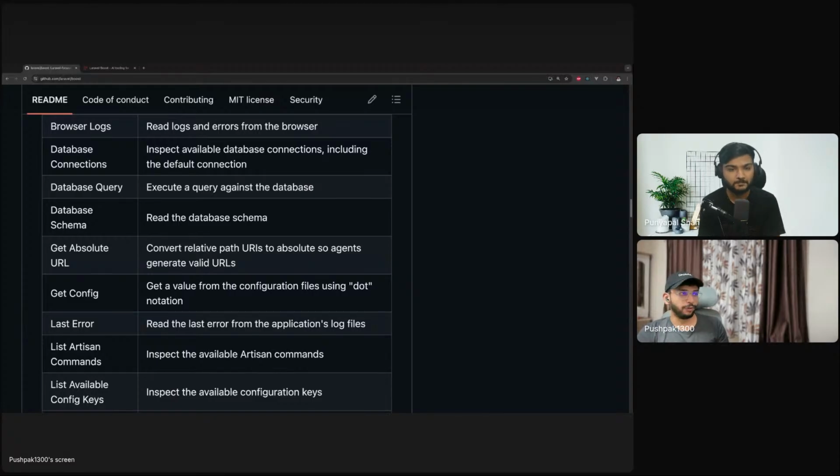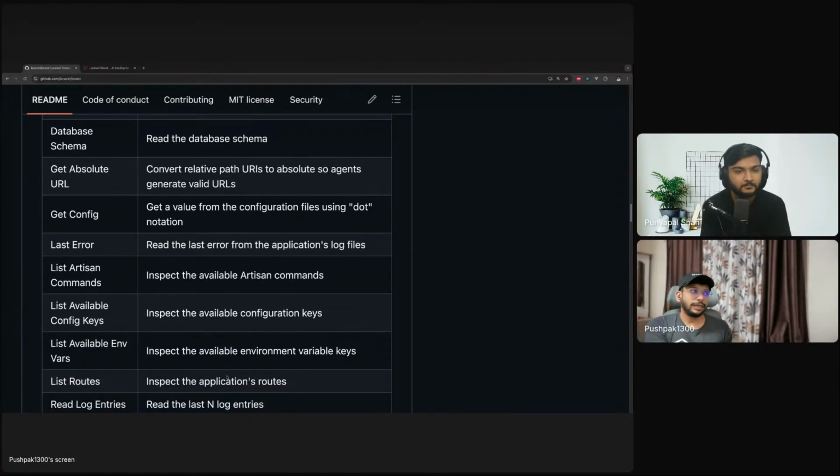The list artisan commands tool is nothing but a PHP artisan list, basically used to list whatever artisan commands are available, so that the agent can use this to generate things with PHP artisan. Like if you want to generate controllers, models, or something like that, what all options are there. Then there is list available config keys. Again, it's the same way.